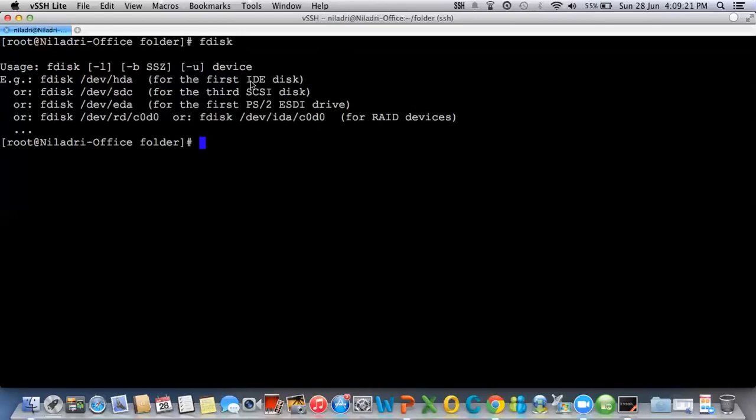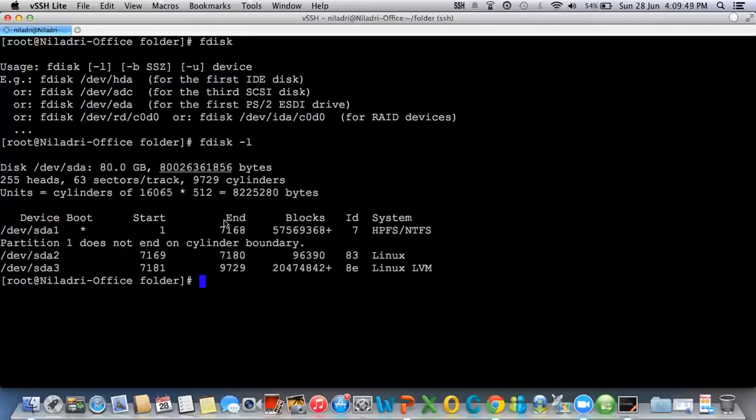They are also listed as IDE devices or SCSI devices and so on. Also, we have something called dev, where we can find out whether it's a random read-write device or not, which is actually faster than the IDE and SCSI disk. To find out how many disks you have inside your system, I'll say fdisk -l and press enter, and here we go. Here we have sda1, sda2 and sda3, a total of 3 partitions.